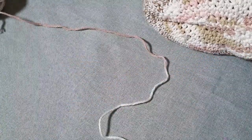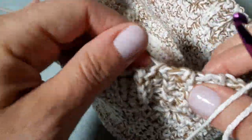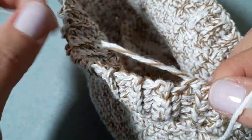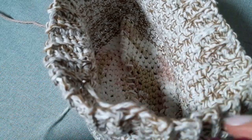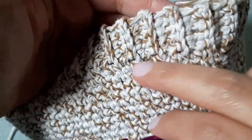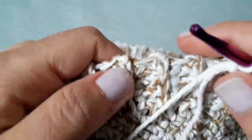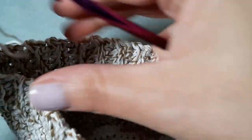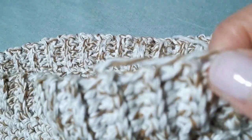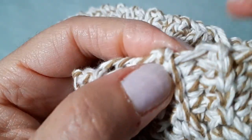You can pick any spot you like. I like to start just a little bit before that tail so I can work right over it. And we're going to do exactly the same thing we did when we worked on this side of the ribbed round. We're basically working into the sides of all of these rows. So, oh my goodness, this loop does not want to stay on my hook. Okay, so you can just find a spot anywhere.